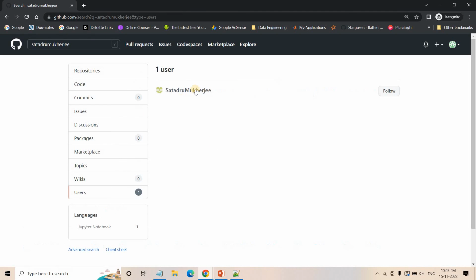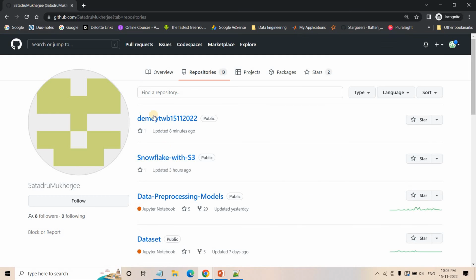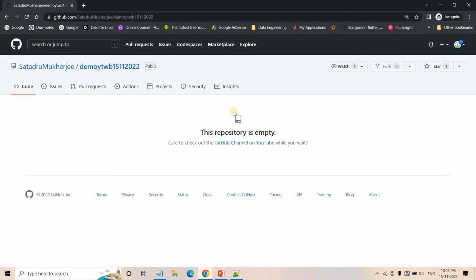Here I'll go to user, and this is the user. If I go to the repository section, this is the repository for which we have set up the webhook, right? I can click on that, and the repository is empty, that is fine. I will just click on the star button.